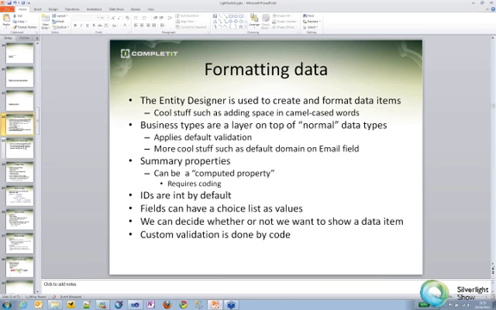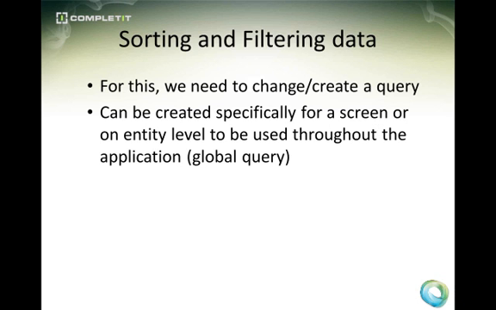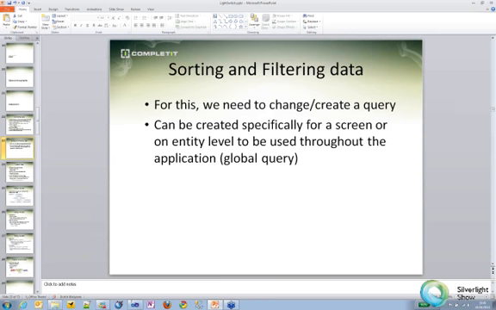Let's go back to the slides. If you want, and in many cases you are going to need this, that your data is filtered or sorted, you can do that by changing the query. I've not shown you really how queries work, but you probably understand what the query is. Behind the screen that shows data, there's a query. You can change that query. You can change a query per screen, or you can also create what is called a global query, which is a query that is capable of being executed on several screens. Let me show you a query.